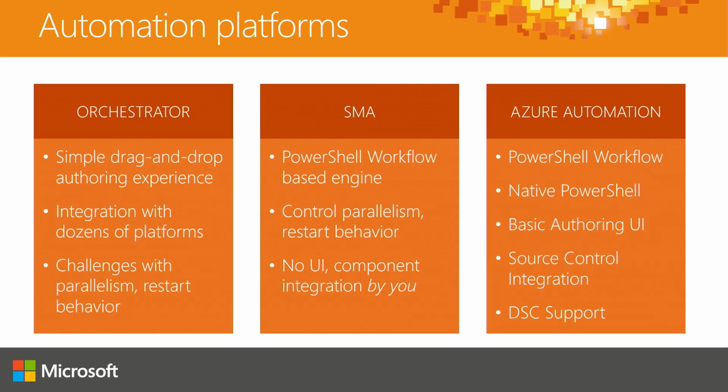So lots of capability. So if you're using Orchestrator today, great. We absolutely encourage you to take a look at Azure Automation to start working with that. If you're not already using SMA, I think we would suggest you start by looking at Azure Automation. And the reason I say that is Microsoft made a very clear announcement at the first Ignite conference in Chicago. They said we're going to invest in a cloud-first manner. And where it makes sense to bring features on-prem, we're going to do that. And where it doesn't, we won't. So if working with the latest capabilities is really important to you, Azure Automation is going to be nice.